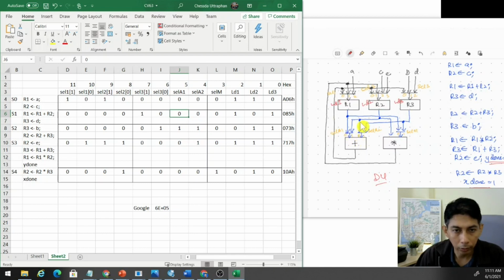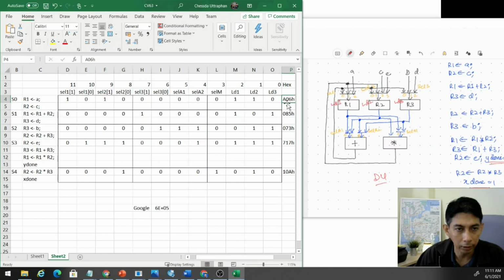Plus R2, so where is R2? SELA2 must be 0, so that we have R1 plus R2, right? And we want to load D into R3, so SEL3 must be number 2, or 10. And LD3 must be 1.